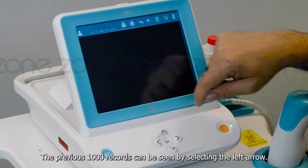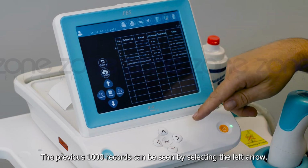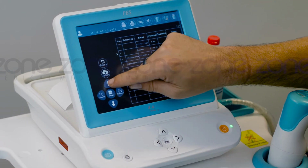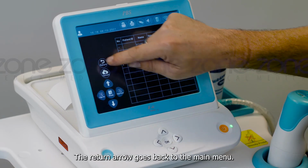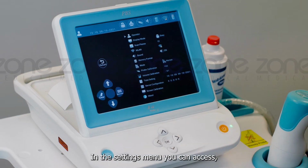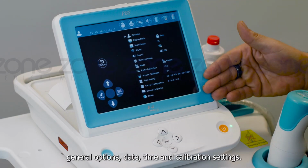The previous 1000 records can be seen by selecting the left arrow. Navigation is done via the top and bottom arrows. The return arrow goes back to the main menu. In the settings menu you can access general options, date, time and calibration settings.